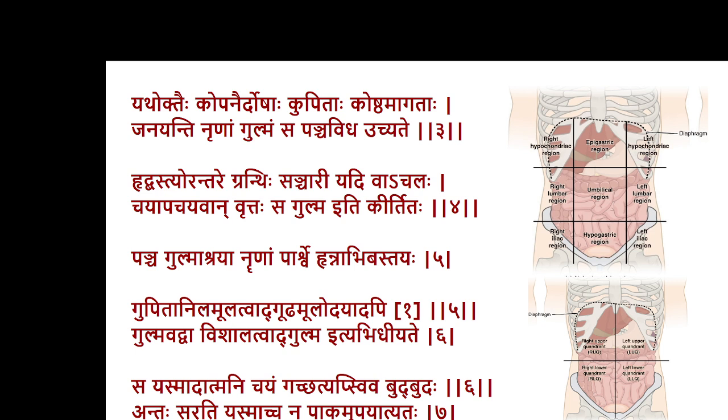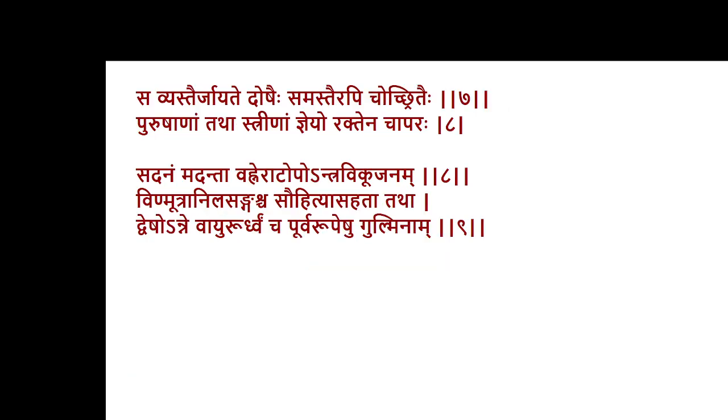Now a disease condition where the organ directly is not affected, but it gets dilated and it looks like a bubble of water, and once that blocked contents are removed, the organs become normal. Such lesions are what we call the distended lesion conditions. Organs which become distended without the pathological involvement of the structure, such a condition is called as Gulma. And if you remove the cause of distension, the whole pathology could be reversed. That kind is considered as a Gulma. So in the contemporary science, you may not have such a separate category of the disease, but definitely we can identify many clinical conditions of that sort where a similar approach is possible.